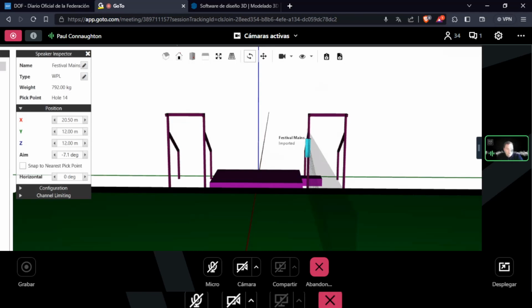Now, once you've imported one array or even a speaker, this is not specific to Display 2 importation. This is specific to all stereo loudspeaker arrays or loudspeakers in Display 3. We have a symmetry tool that allows you to develop stereo systems very quickly and very efficiently based on either the X or the Y axis.